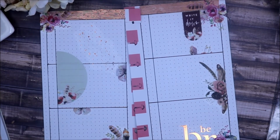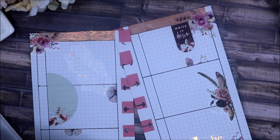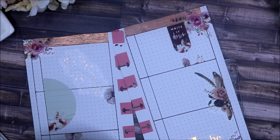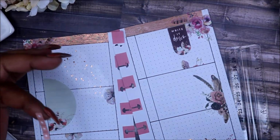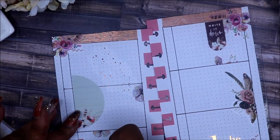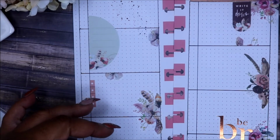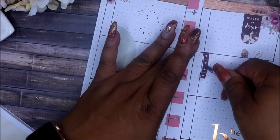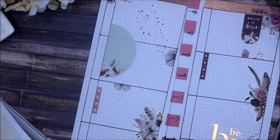And I think what I'm gonna do to keep it a little simple is use some of these little bullet points, these little flags. I thought I saw some circles or some arrows. But this one here, this is just beautiful. So they have these little flags. Love these. I'm going to use these for points of the day. That's what I'm doing there. And since the burgundy is here, I kind of wanted to bring it into here. I'm going to bring it here. I thought I saw some light green.